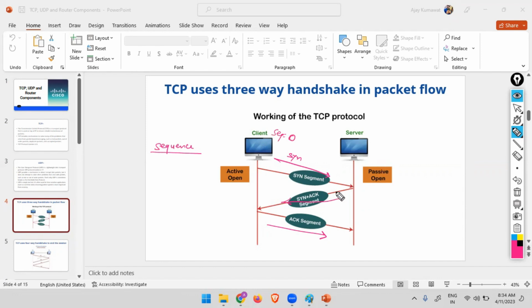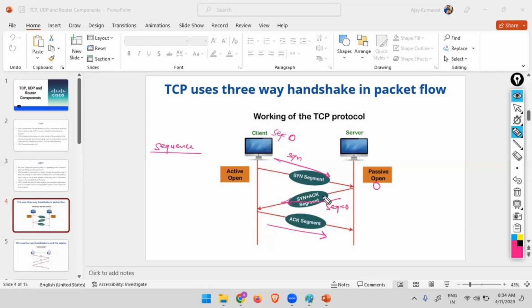The server will say, okay, I know you are going to use sequence numbers starting from 0, so when I reorder the packets, I will start assembling from 0. Then the server will also say that whenever I send data, I'll also use sequence number 0. Now the client also knows where it has to start assembling the data.